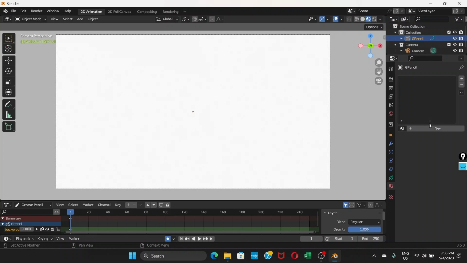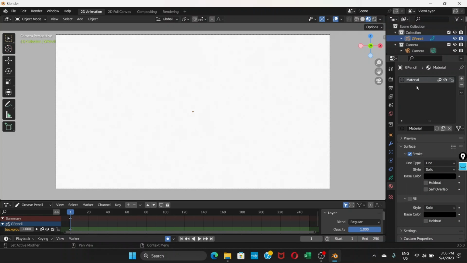Go to material properties, or you can first click on plus sign and then click on new. So you see this material, it says stroke is checked, fill is not checked, but we need fill. So we're gonna uncheck stroke and check the fill.